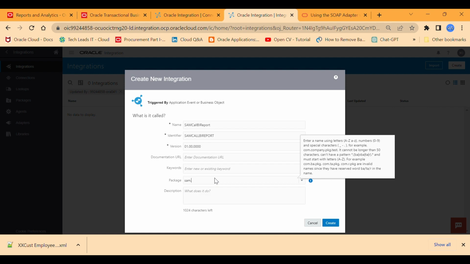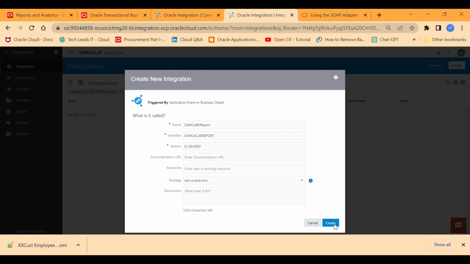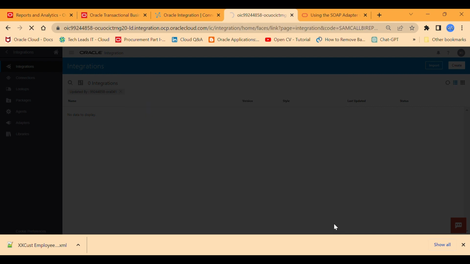The utility of using a package is to bind all the objects under one package, so that whenever we are importing or exporting one package, it will import or export all the objects together. So I am putting it Sam Oracle HCM. I created this now. Create.